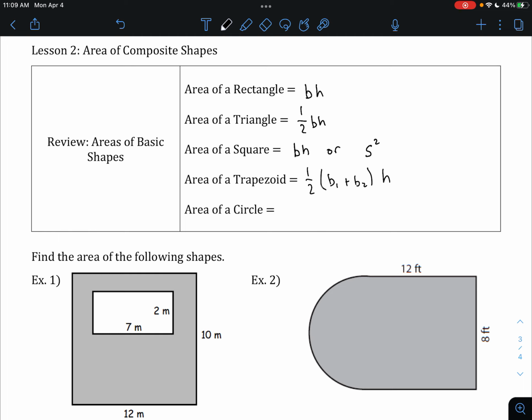And the last one, we should be familiar with this. We did it in the last lesson. Area equals pi times the radius squared. That's the area of a circle. Now, all of these are going to be very useful, and they're going to be helping us with our lesson today. A couple other things that we're going to use with a circle.